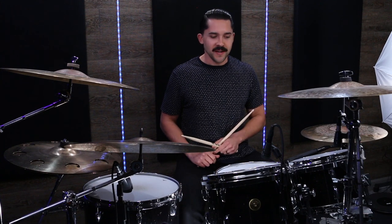All right, so a lot more fun to play. But what about our left hand? Can we get some more action with our left hand? One of the things you can do is you have a quick left, remember that double. But you don't always have to keep your left hand on the snare.